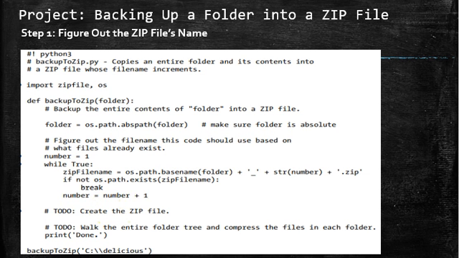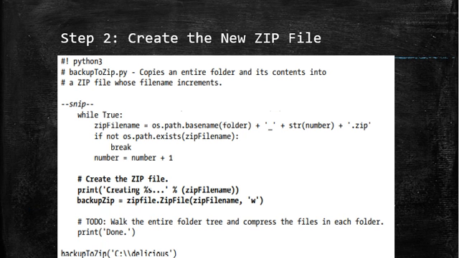Next step, that is step 2. What are we doing in step 2? What we are doing here is we are going to create the new zip file. Okay, so all this already we saw. So the only thing what we are going to do here is the thing what is given inside bold, whatever is written in bold. Okay, so here we are going to create a new zip file. So the new zip file name will be stored in this zip file variable.